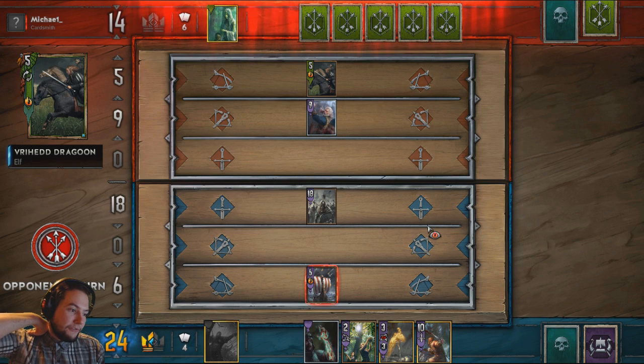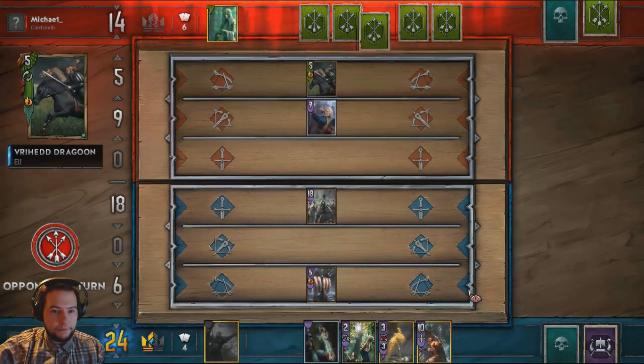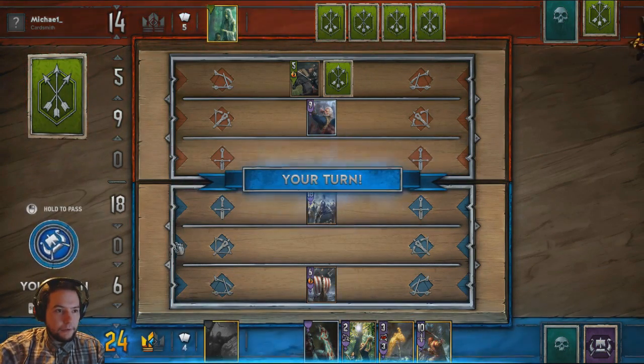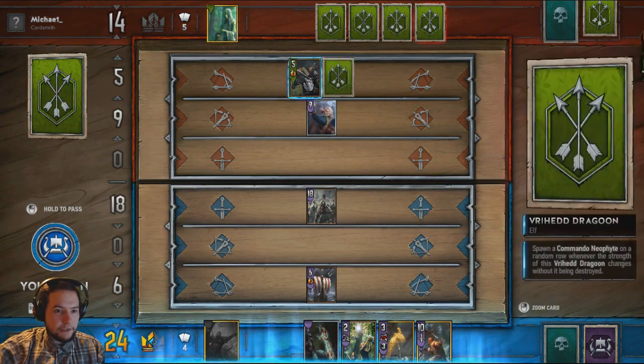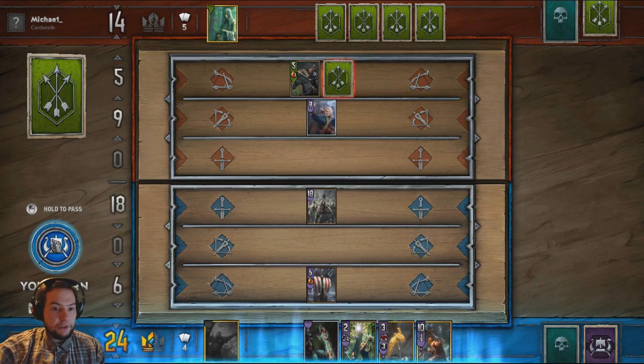We save Kambi to the final round, so we can't, you know. He'll probably use my spy against me. I'm not sure. He might not. He's got to win this round. Six, 7, 8, 9, 10. So that would work, but it's not enough.